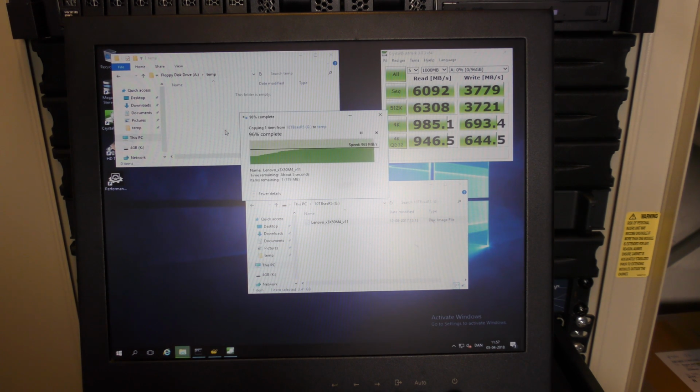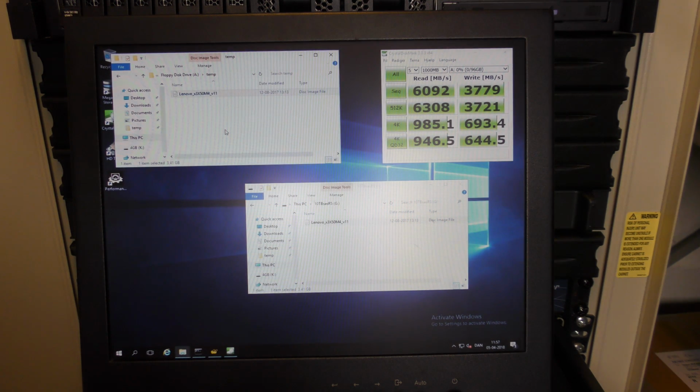That is a bit slower. Actually, it's 200 megabytes per second slower, but it doesn't look like much when you're up in that high. Let's remove this again. Go on to the next one.